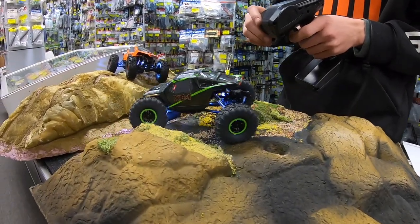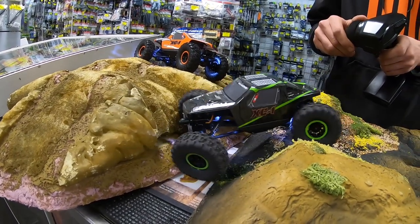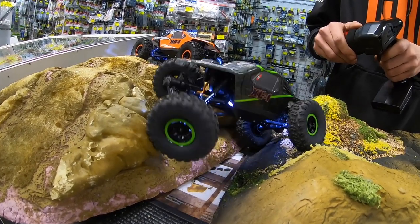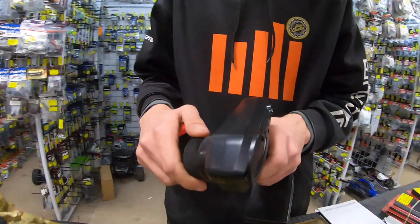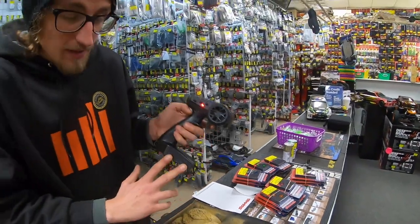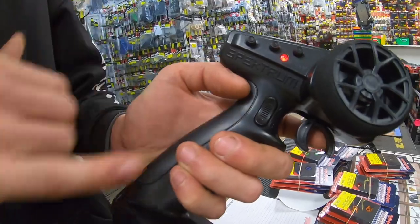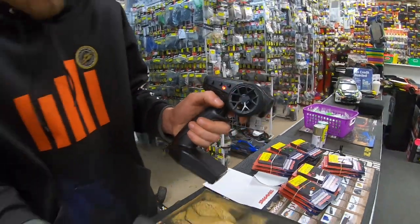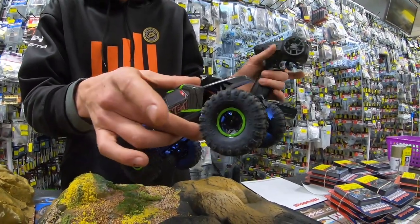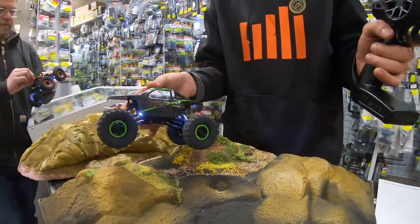We're going to navigate over to this channel, get the front end lined up, back up a bit — there we go. Switch over to traditional, switch over again. These come now with an SLT3 as opposed to an SLT2, and the SLT3 provides you a thumb toggle switch. In the top position you experience crab, one down is traditional front, and another down is tight radius — super easy to use, pre-bound, no issues whatsoever.